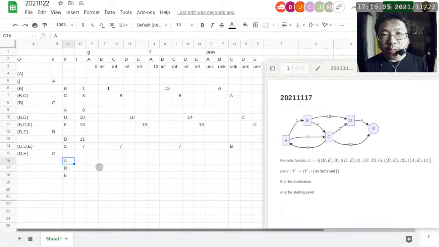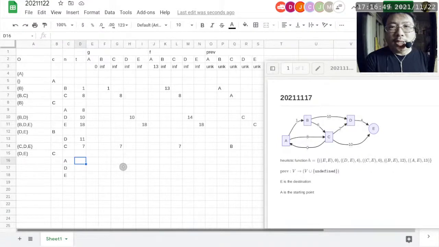Dijkstra's algorithm guarantees to only look at an edge once, and only up to once, I should say, because some of the edges it might not even consider. But the A-star algorithm can go back to a vertex and then look at all the outgoing edges from that vertex again. So from that perspective, the A-star algorithm can certainly be quite inefficient, because you can basically hand pick and hand design your heuristic value to make the A-star algorithm work. But it would not be incorrect, it will still find the right answer. It's just that it's gonna take a little bit longer.